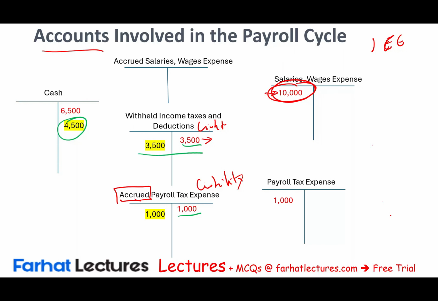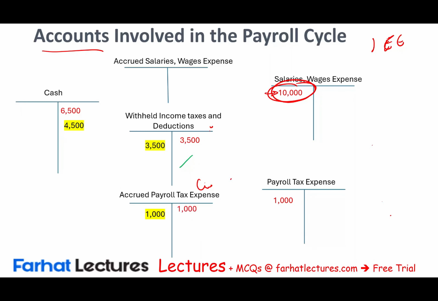Now notice here I make the withholding go down to zero. It doesn't mean you're going to pay all of it. And I also made the accrued payroll taxes go down to zero. I zeroed out the liability. That doesn't have to be the case. You could have a balance. You may not have paid all the liability by the end of the period, but the reason I'm keeping it simple is just to keep it simple for you. So eventually you have to pay the liability. That's another source of transaction you have to deal with.